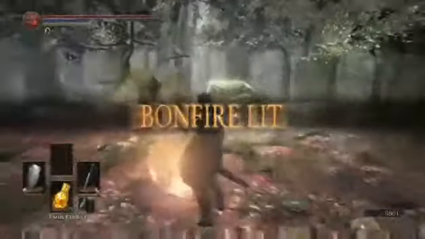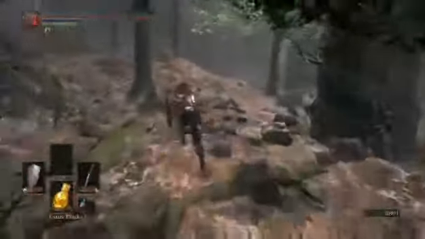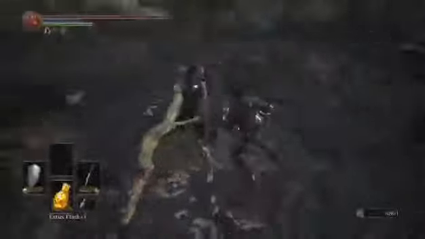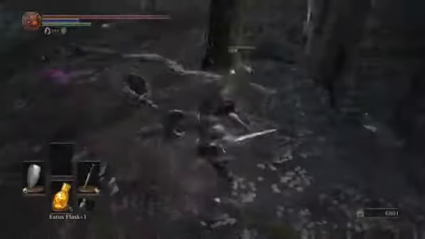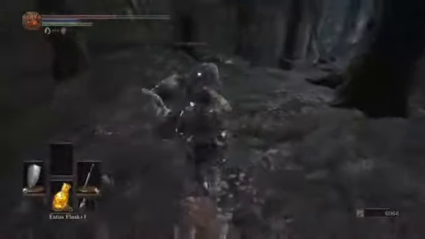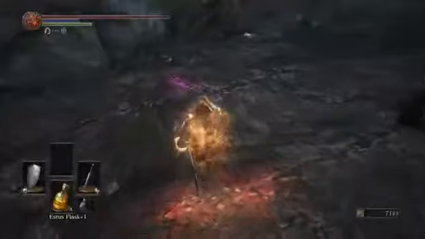I'd recommend lighting the bonfire but not resting if you have enough Estus, because this area has quite a lot to it and we don't want to have to deal with those enemies over and over and over again. So again, backstab method if you can. That's the danger of not getting the backstab, is you will have someone else try and hit you.